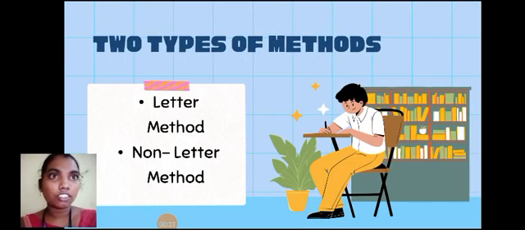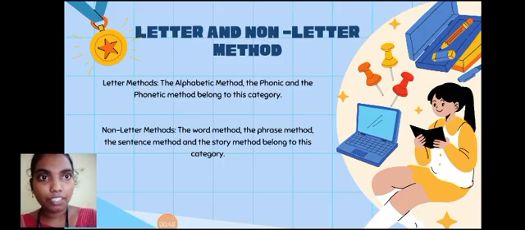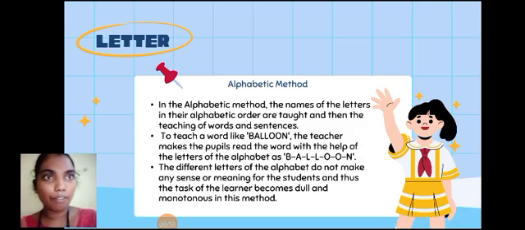First, there are two types of methods: one is the letter method and the other is the non-letter method. The letter method consists of the alphabetic method, the phonic method, and the phonetic method. The non-letter method consists of the word method, the phrase method, the sentence method, and the story method, which belong to this category.